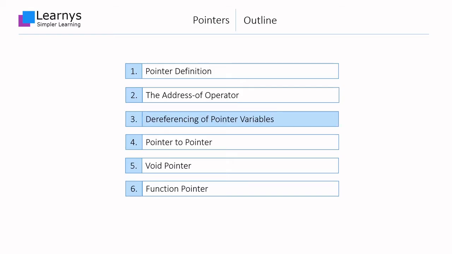In the beginning of this lesson, we mentioned that C allows direct access and manipulation of memory locations. We have already discussed the provision of pointer types of variables, which are used to hold the address of a memory location. We also discussed how the address of operator can be used to obtain the address of a memory location. If we want to directly access and manipulate memory locations, we also need a mechanism to read the values stored at those memory locations. In this section, we will understand this mechanism.